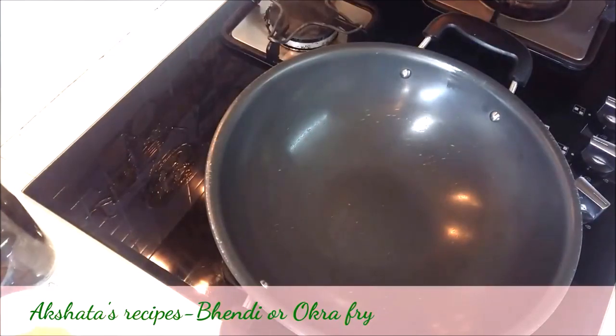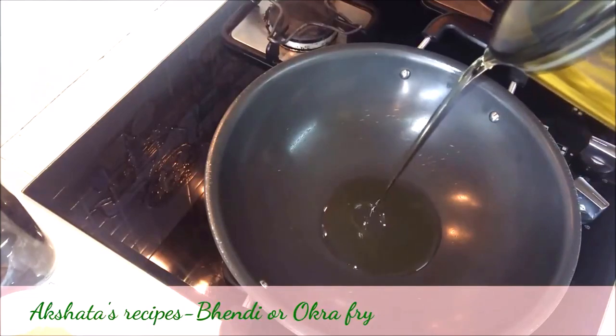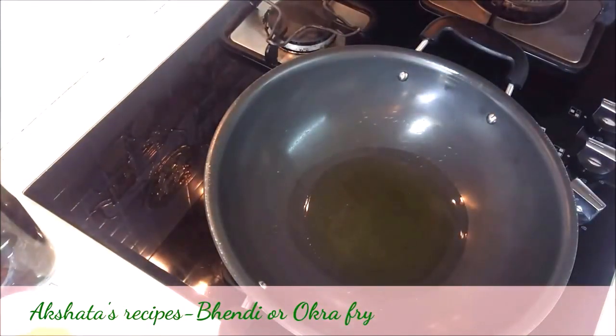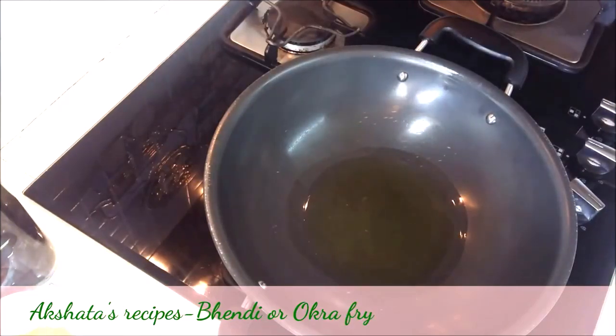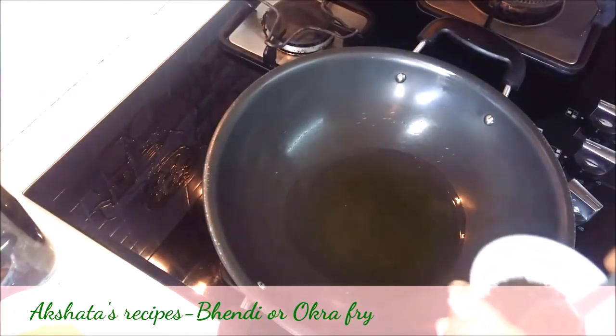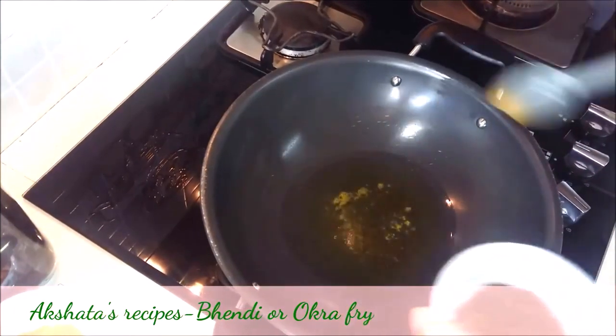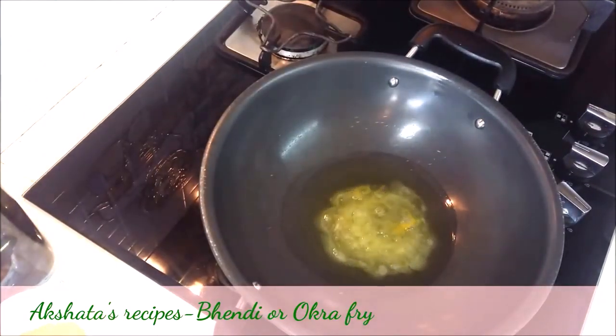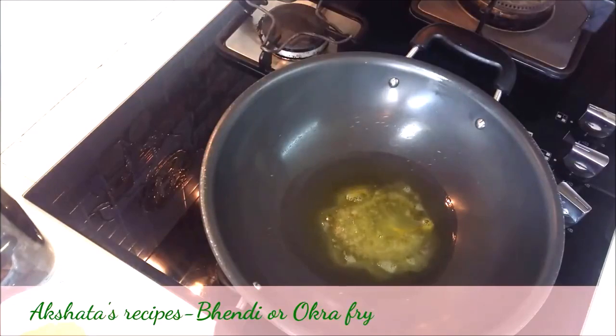Now here I have my pan heating. I'll pour in some oil. About 2 tablespoons of oil. Now once our oil is hot, we will start adding our spices. We will first start with 1 teaspoon of mustard or mohri. Once this starts to splutter, we will add in our cumin seeds or jeera.